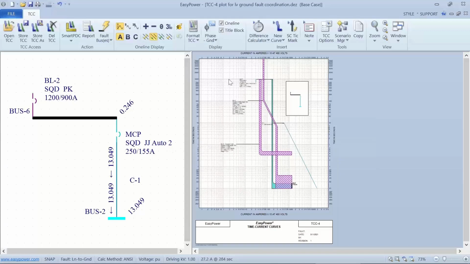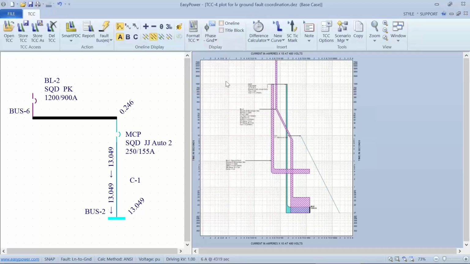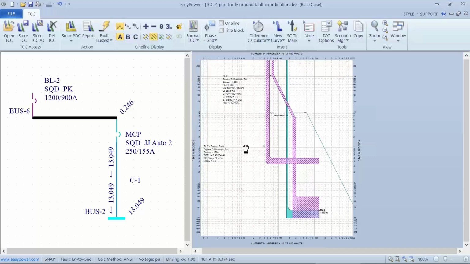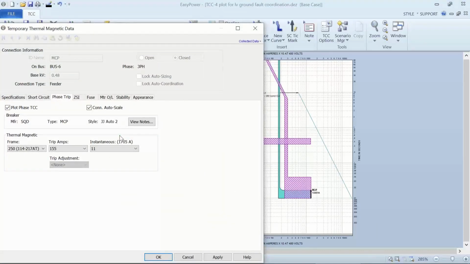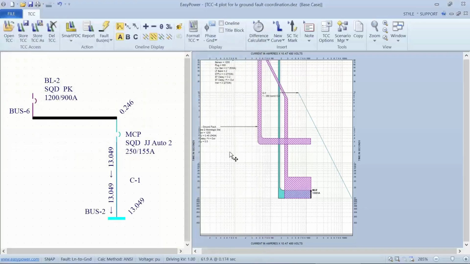Now this is the one I want to look at, for the settings on the MCP. Yeah, so it doesn't have a specific ground setting, and we're looking at the response of the system to a single phase fault. So we have to look at the phase.